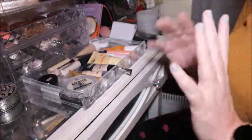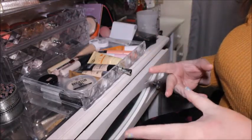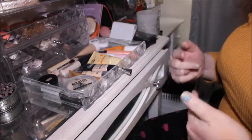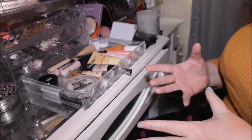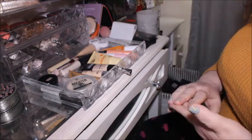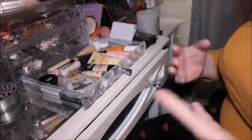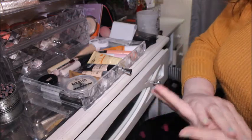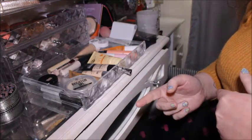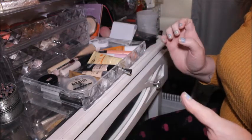Right, so I did pick out all the products. I took you along with me, but the files, I don't know what's going on with my camera at the moment. I think it's more my laptop actually, the memory on it, but it was over an hour long anyway. So I'll just show you the new products that I pulled in for this upcoming rotation. This rotation is a chopping block rotation, like I said in the intro. I've kept the intro from when I filmed it earlier, so this is kind of editing Andrea talking to you.